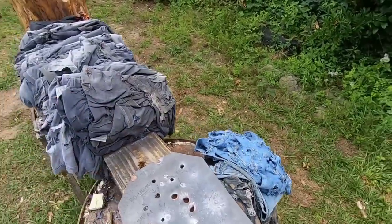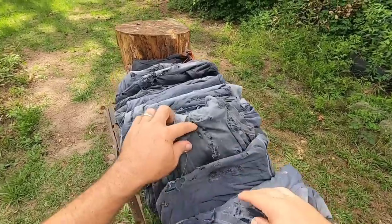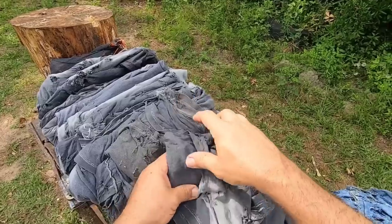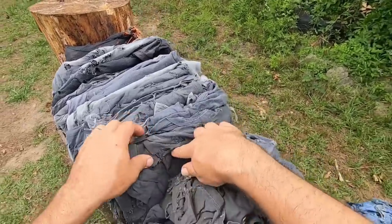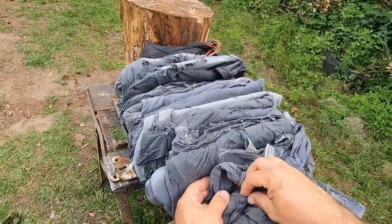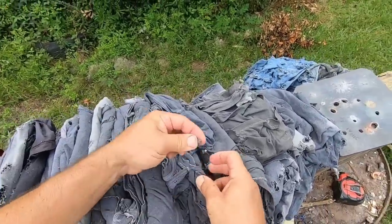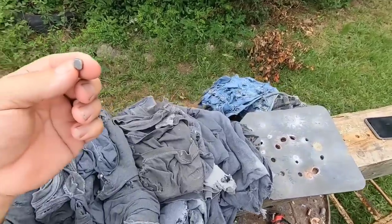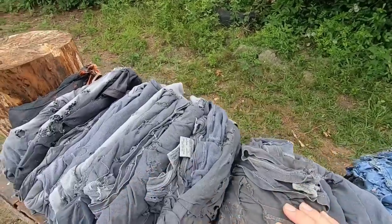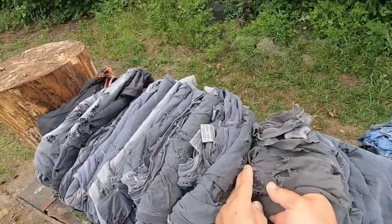So that bullet should be in here, or that debris. So let's look in here and see what we can find. I mean, if you was wearing this, it would keep on coming through you. And look, it's already gone through that much. I think it's petering out. No, it's still going. That stopped right in here. Okay, here's the piece of metal. This is the piece of metal that came out of the back of that, and it went this far, through that much cloth, which would have been all the way through you if you was wearing that. And somewhere, probably not much more than the base of the bullet, stopped in this stuff.